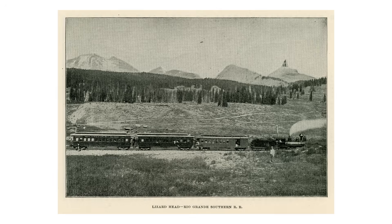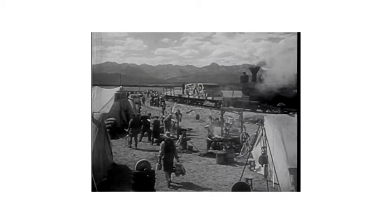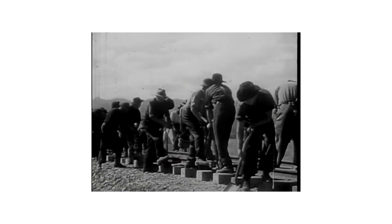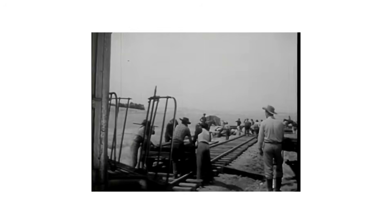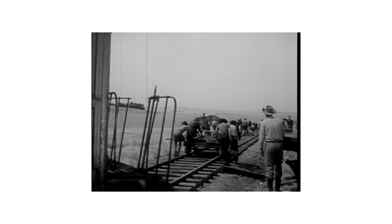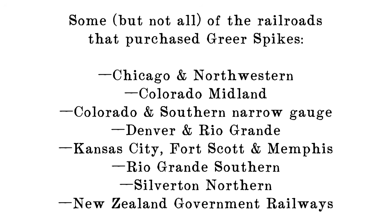Based on the scientifically acquired numbers and advertised advantages, it was no question that the Rio Grande Southern would look into trying out the new Greer spike when in 1892, the company began preparations to upgrade their main line from 30-pound rail to 57-pound rail. All railroad companies were in a frenzy of experimentation at the time. In Utah, William Palmer proudly advertised the use of cutting-edge pressed steel Ajax rail braces on his recently standard-gauged Rio Grande Western. The Rio Grande Southern was one of dozens of railroads that tried out the Greer spike, among which included its neighbors, both the Denver and Rio Grande, and the standard gauge Colorado Midland.